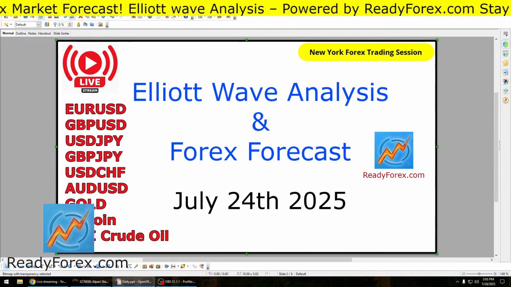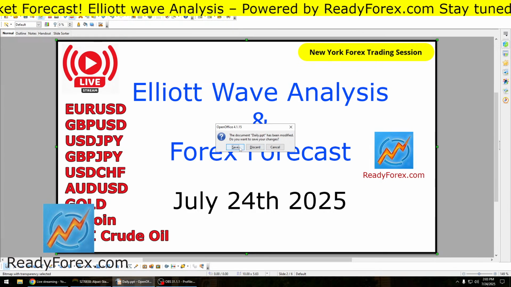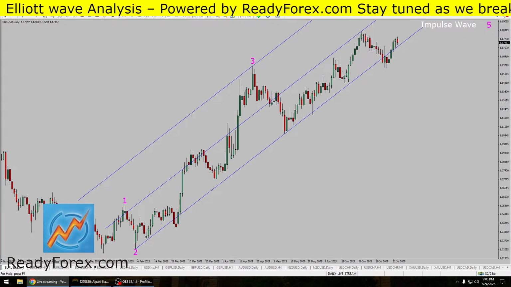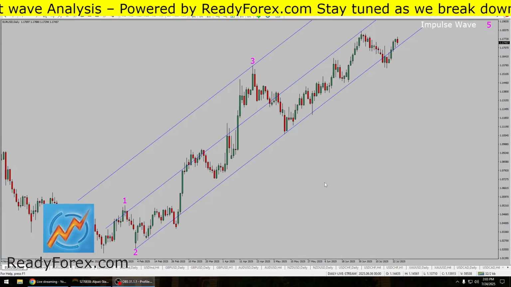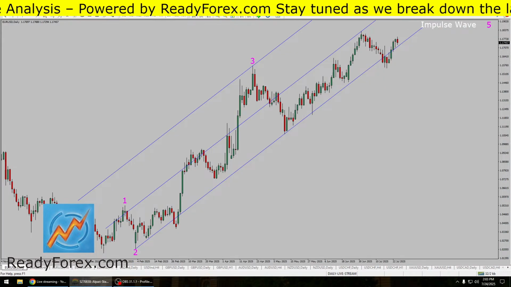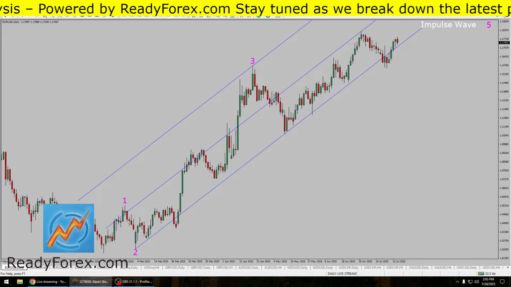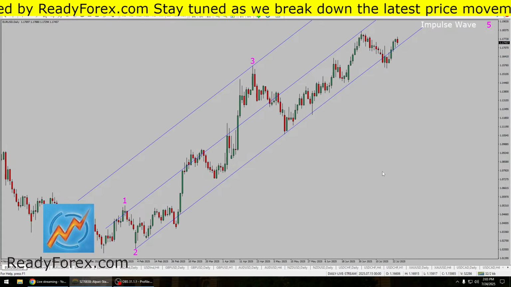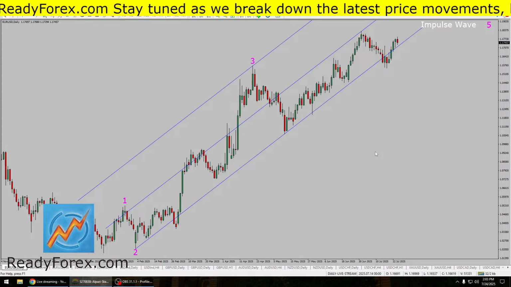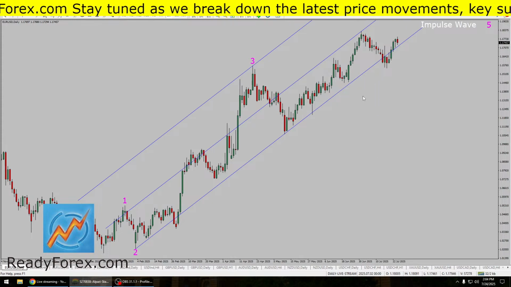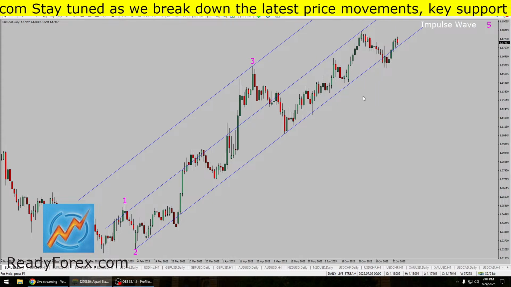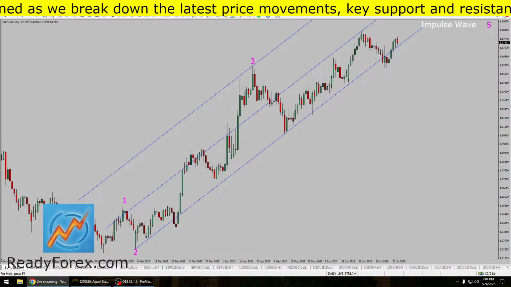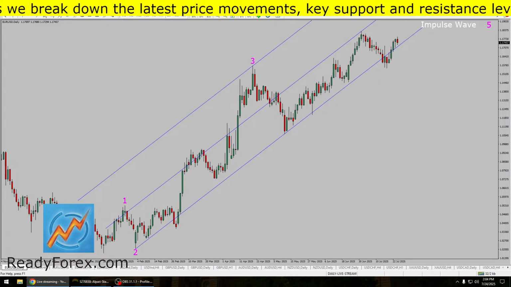Okay, let's get started. The first thing I'm going to do is take a look at some price charts and see what's going on. So let us take a look at the euro dollar currency pair. First things first, over here we've got this nice uptrend in price action of the EUR/USD currency pair, and it seems to me the market is trying to rise up over here.